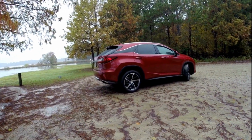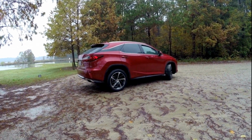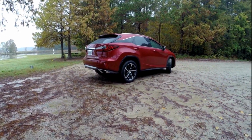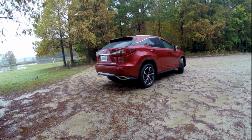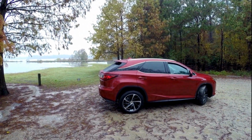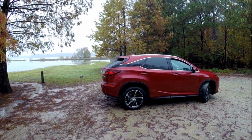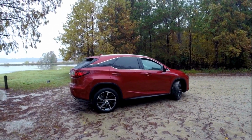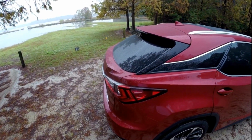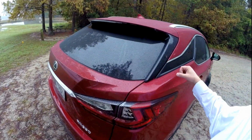But all the sort of like butch and seductive aspects of the newly sharp design extend into the back for the first time as well. We have an extremely steep and chopped tailgate. Tail glass right there. You can see it feels low and sporty despite having the same luggage capacity as before. And you've also got some nice new creasing into this tailgate itself.